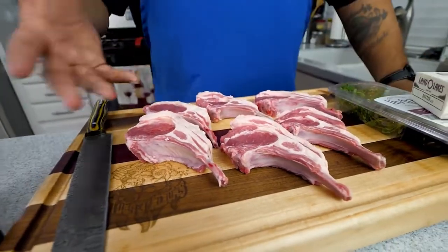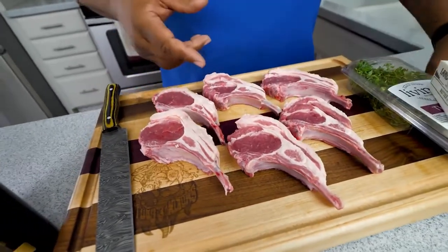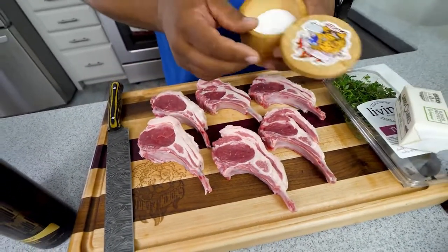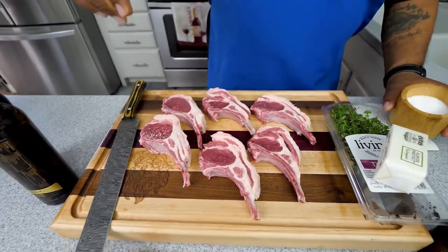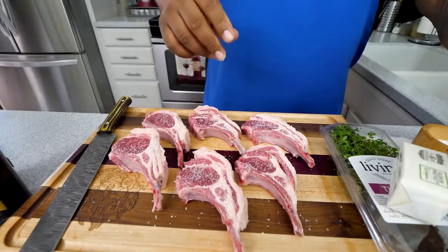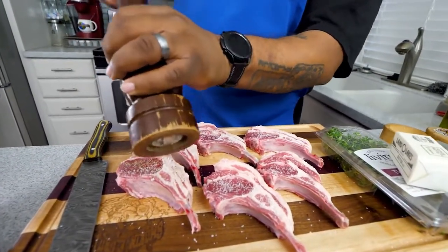Okay, so look, as you can see, I got them all cut, right? These are some nice looking ones too. So now I'm gonna go ahead and take my salt, and I'm just gonna salt these just like you see right here. Now, I'm gonna take my black pepper, and we'll just start adding some of this onto it also.